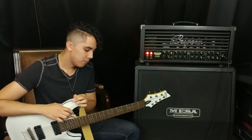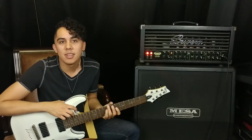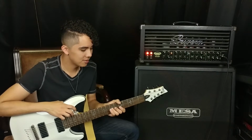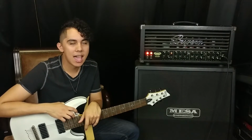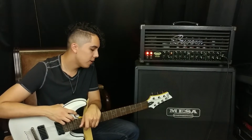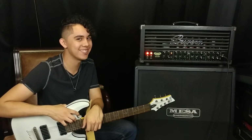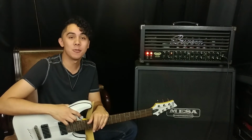And I guess a potential drawback is the wider neck can maybe limit your mobility a bit at first, but you'll get used to it. You just got to keep playing it, and you'll get used to bending on it and wrapping your hand around it. It's not that big of a deal. So the other thing to watch out for is your strings are going to be like $1 more expensive because you're paying for an extra string.